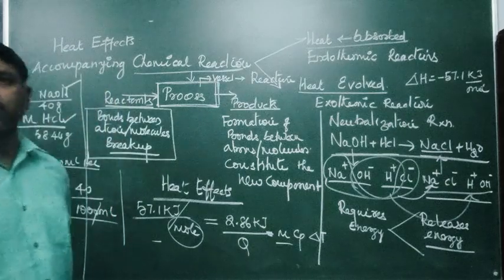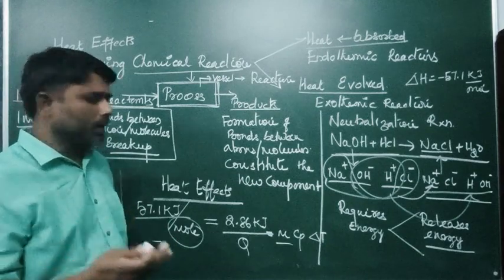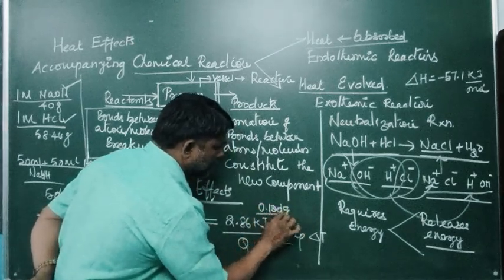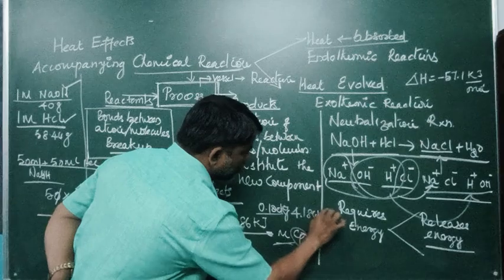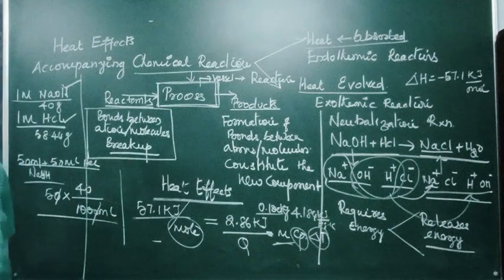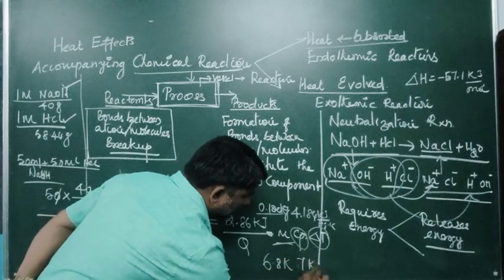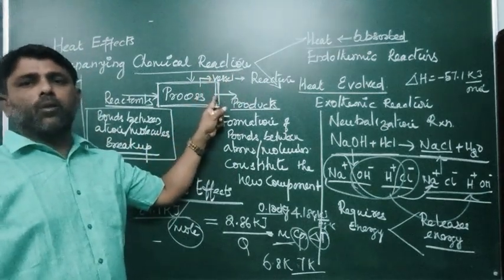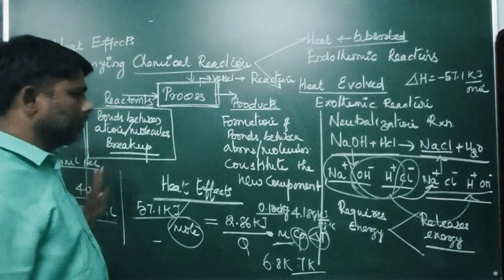Mass is 50 plus 50, 100 ml. The density of water is 1, hence 100 ml is equal to 100 grams, or 0.1 kg. So mass is known, Cp of water is 4.184 kilojoules per kg Kelvin, and the remaining unknown is the change in temperature. You calculate this, and the change in temperature is near about 6.8 Kelvin or 7 Kelvin. If proper insulation is provided in this process vessel, there will be an increase in temperature of 7 Kelvin or 7 degrees Celsius.